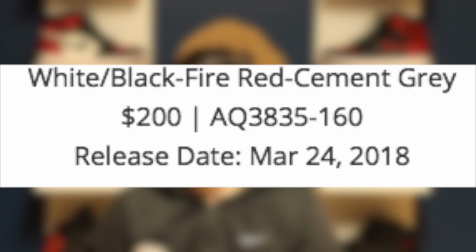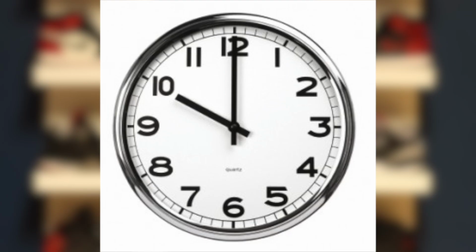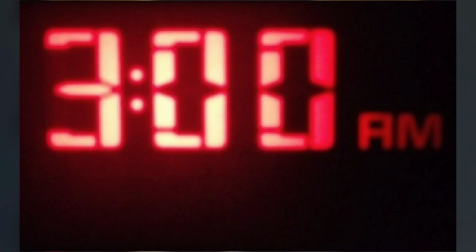So these sneakers will be releasing on March 24th. In the US, they will be releasing at 10 a.m. Eastern Time. In EU, on Nike sneakers, it'll be 3 a.m. Eastern Time. And there's one EU site that we will be going over that is 4 a.m. Eastern Time. So US people, because they do ship to the US, and I believe that they're shipping worldwide actually, I might be mistaken, but make sure you guys set your alarm.